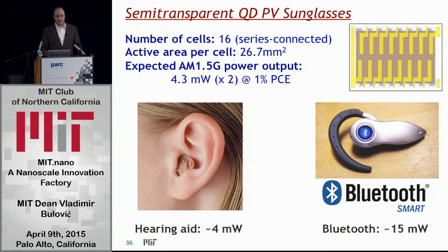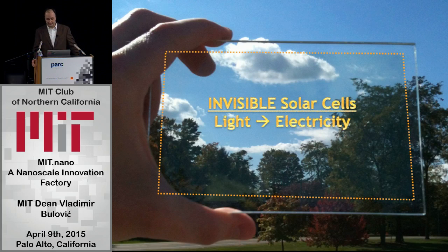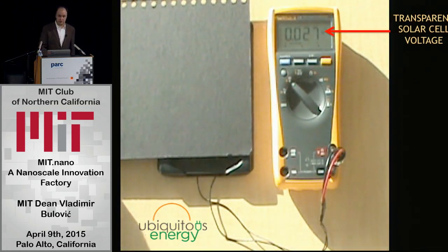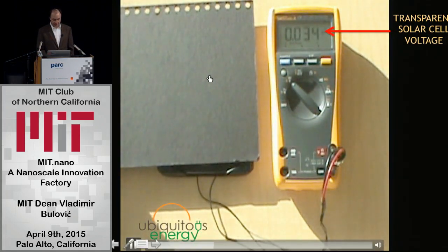Sunglasses in a room like this — is there something else I can do using nanoscale to give even different types of energy technology? Here's another solar cell — in this case, it's invisible. Using nanoscale films of molecules, it's invisible because it doesn't absorb any visible light. It does absorb infrared light, because we've tailored the nanoscale structure of the molecules to give us this particular absorption. Visible spectrum goes through; UV and infrared light gets absorbed, and the absorbed infrared light generates electricity. If I can coat a skyscraper of a typical office building with a 5% efficient cell — and we should be able to reach about 12% in the ultimate version in a few years — a quarter of the electricity of the skyscraper can be provided by the windows you're looking through anyhow.